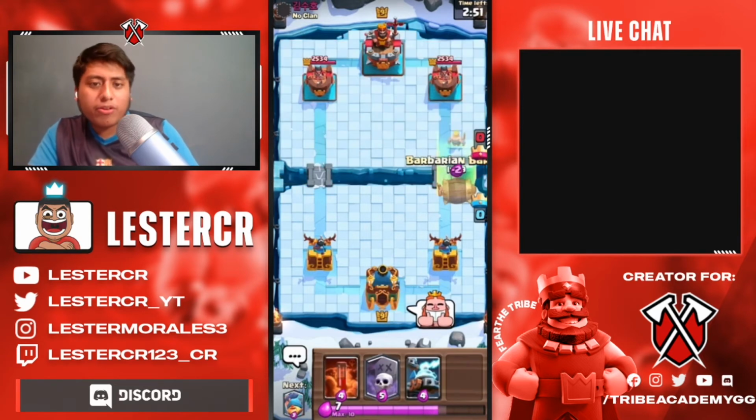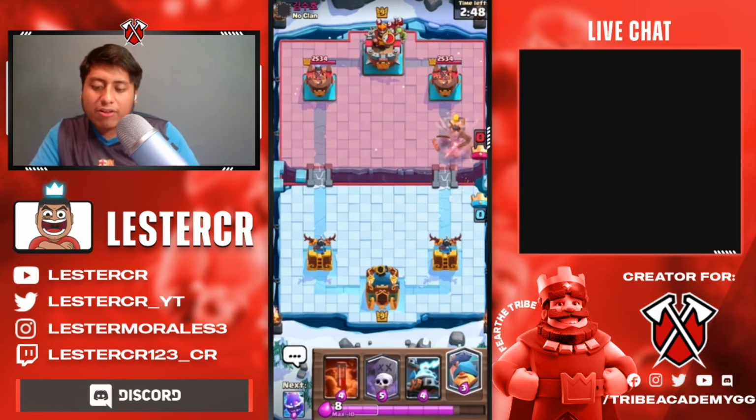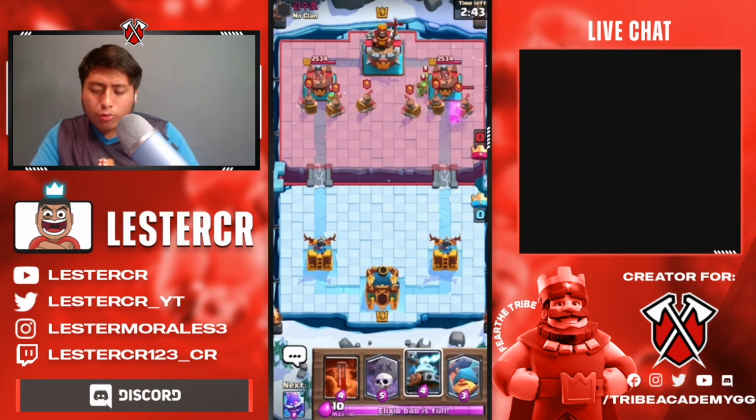And let's cycle the Barbarrel on the bridge. Let's see if I can force out a response from him. He's going to drop off Spirit Garden. So does he have mortar bait? Royal Recruits.